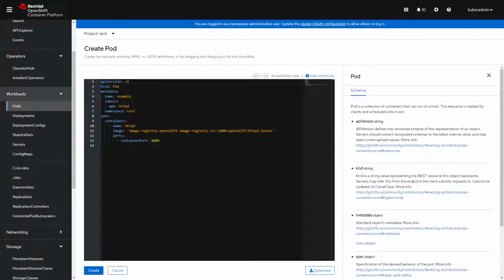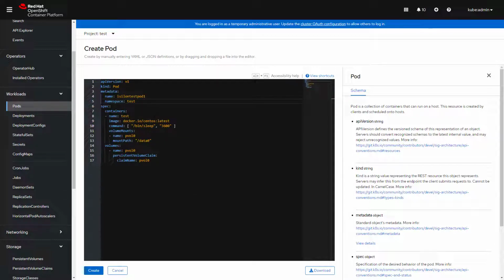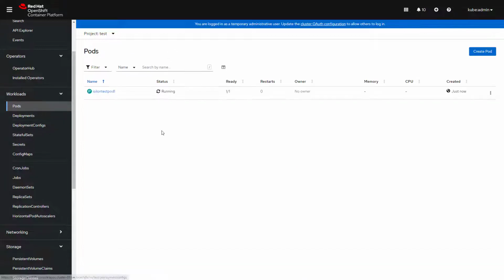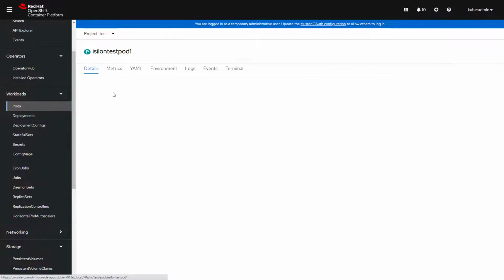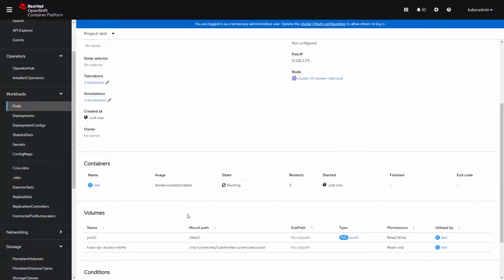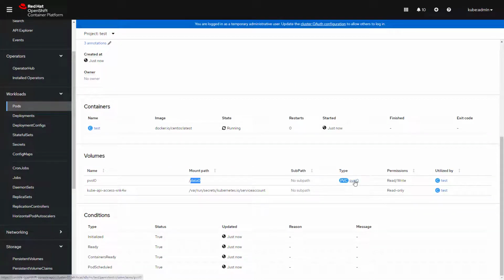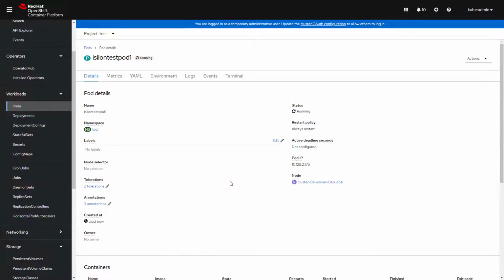We now want to create a pod and test the mount. So let's create a new pod. You can use the YAML file provided in the repository again. Copy paste. Make sure it's the correct namespace as the pvol0 data0 mount point. Hit create, and we've got a new pod. Now that we have that pod running, we can click into the pod, go down and see that pvol0 is mounted on data path data0.